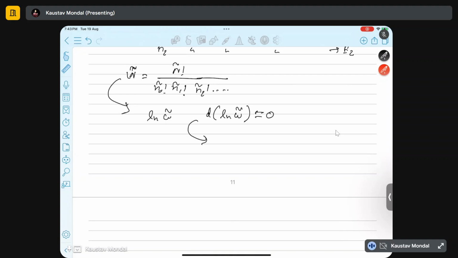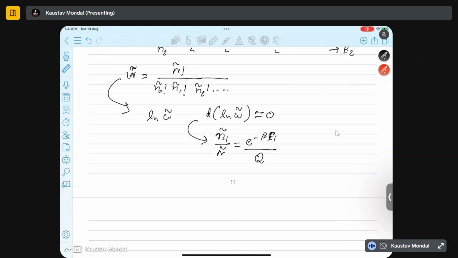From there we got a particular distribution which is known as the Boltzmann distribution, right? So in here also, if you do the same derivation that we have done in the first class, you will get a similar type of Boltzmann distribution. So here also the most probable distribution looks like this. ñi would be ñ equal to e to the power minus beta Ei into Q.